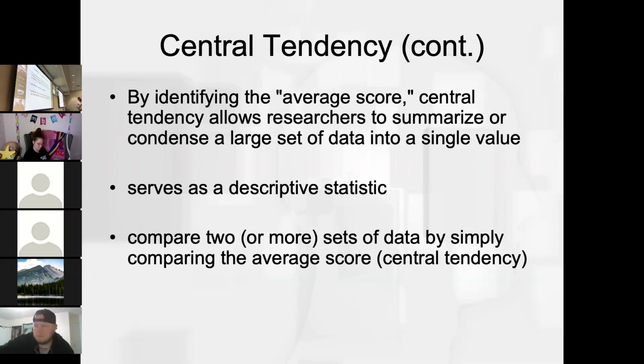Let's say we wanted to know, is there a difference in the ages between students at UAH and Calhoun? You could think of reasons that there may or may not be differences. But by getting those average scores, we can now take a look at whether or not two different distributions, two big data sets, are similar or different. And this is a really key component upon which we're going to be building everything else in this semester.